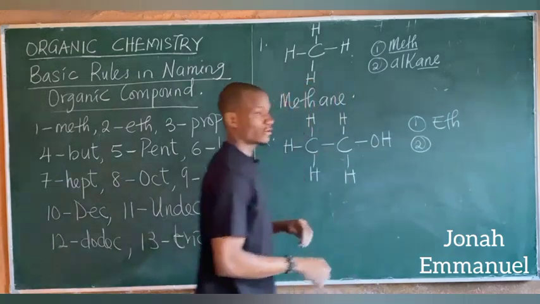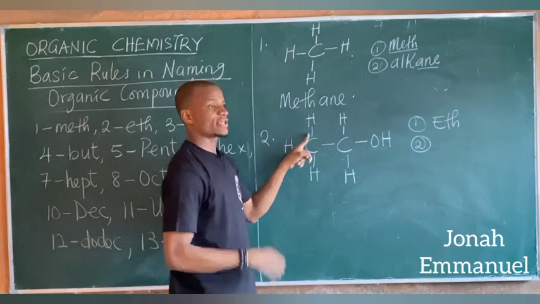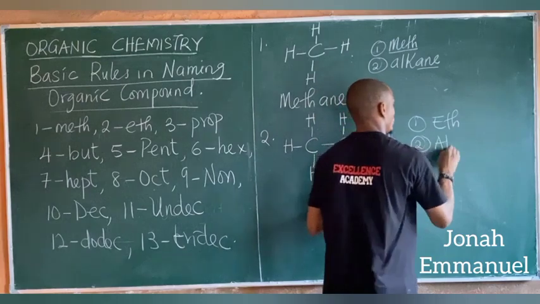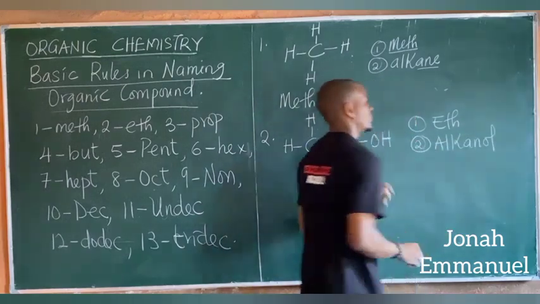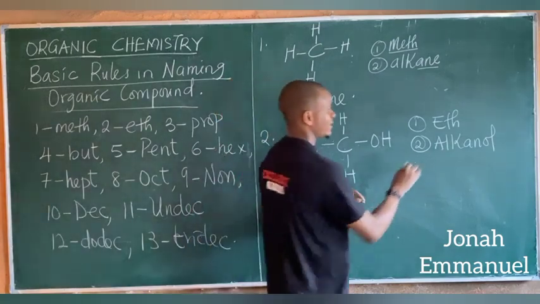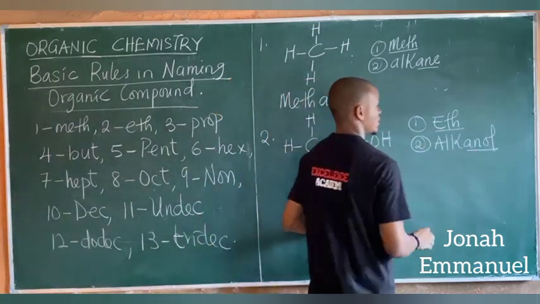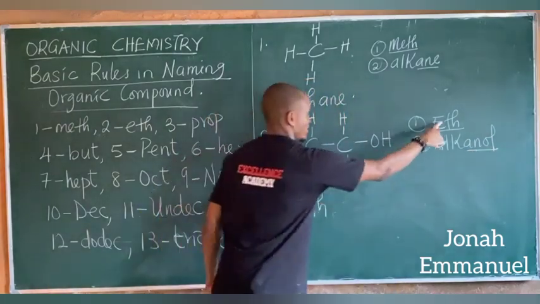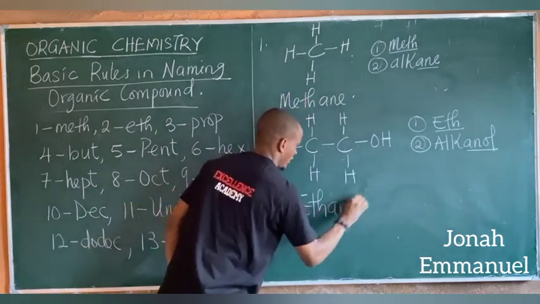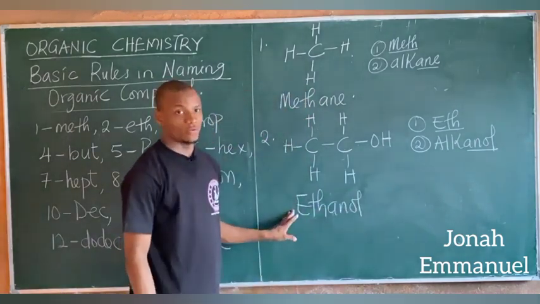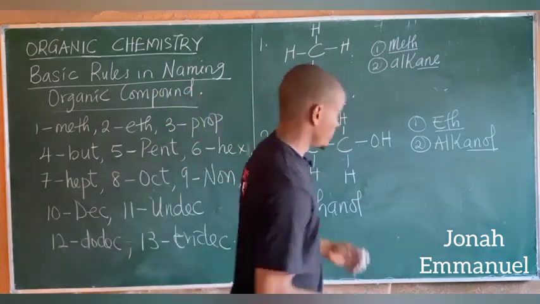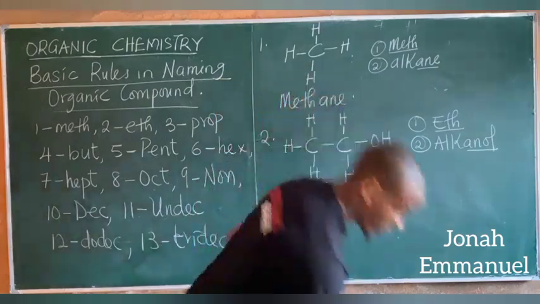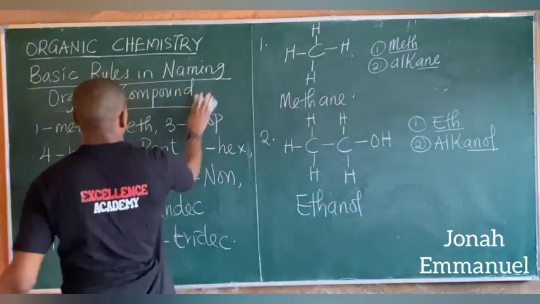Rule 2, get the functional group. While I'm seeing single bond, there's a kind of functional group that has OH. For OH, we call them what there? The alkanol. It's called the alkanol. If I combine this eth with an alkanol, it becomes eth and anol. So I'll call this eth from this, then anol. So this is named ethanol. So this is like your basic idea when it comes to naming organic compounds. We look at the third rule and get other examples.